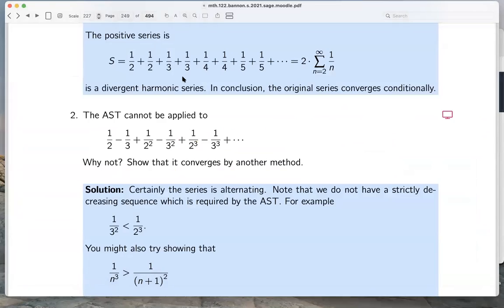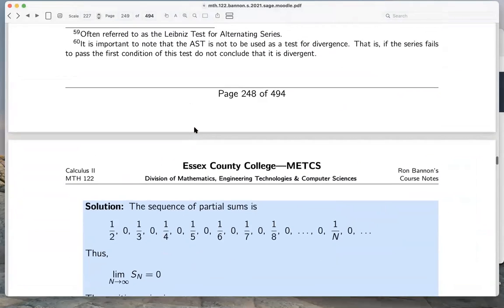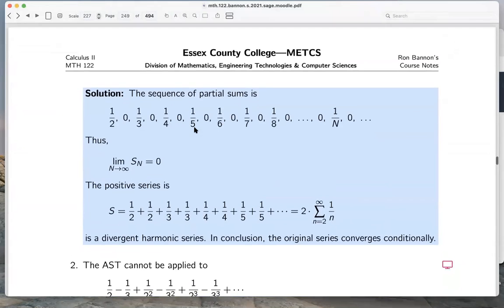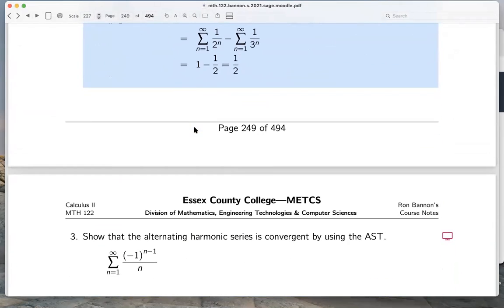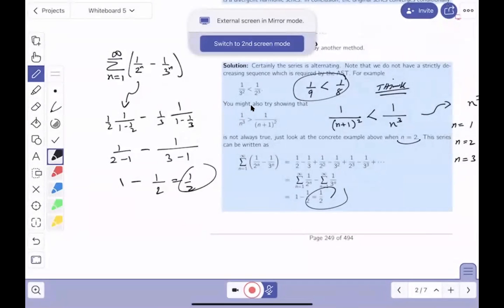We did number one, number two. And you know, the AST test does fail sometimes. Generally speaking, we're not looking for when it fails, we're looking for when we get success. So I'm going to go back to the whiteboard and do the AST test now. Give me a second to go there. So the first two questions are kind of conceptually difficult, no doubt about it. But anyway, we did okay. Let's keep going.